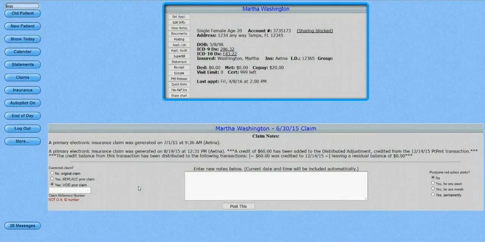Now, some insurance companies may not accept a corrected claim in the manner that we're proposing. Every insurance company is a little different. There's no standard between them as of yet. Some insurance companies may want you to print out a paper claim, write corrected claim across the top in a black marker, and make the corrections on it and send it to them by mail. Every company is different. You will need to look at your insurance company's requirements. But this process does meet the requirements for electronic corrected claims for the majority of insurance companies that accept electronic corrected claims.